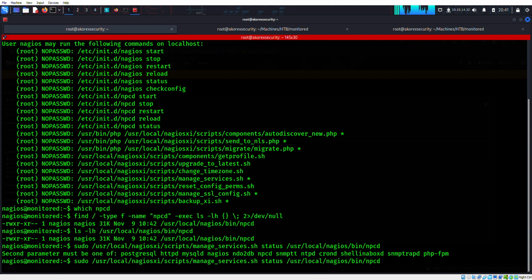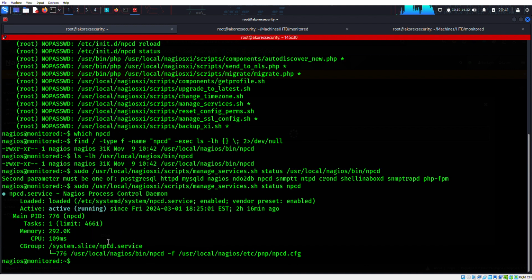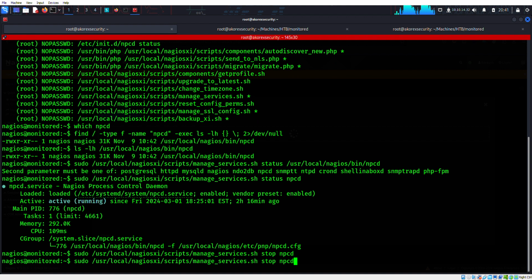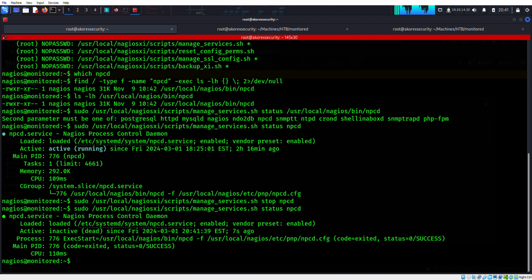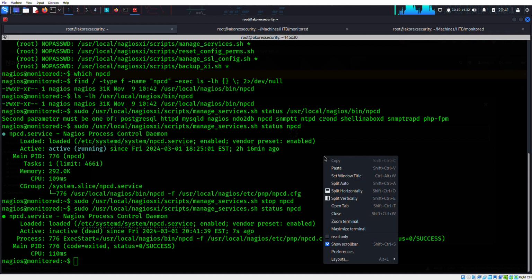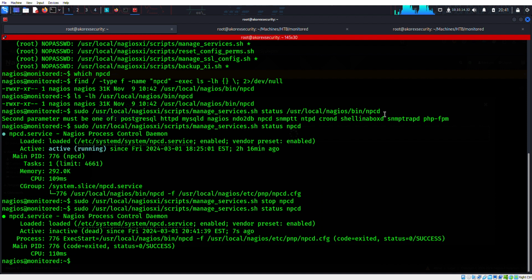Basic parameter must be one of, okay. So let's check the status. Okay, so it's still running. Let's stop this service. Now if we check the status again, it says it's inactive because we've stopped it.